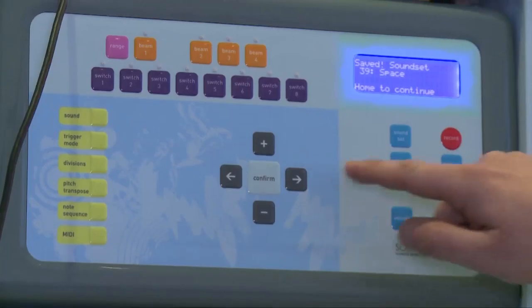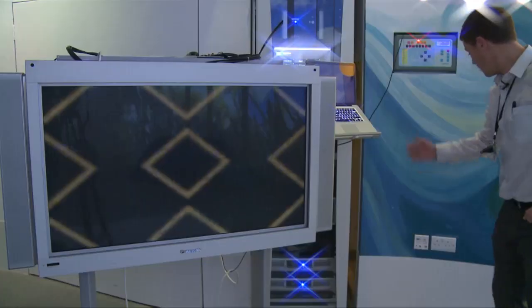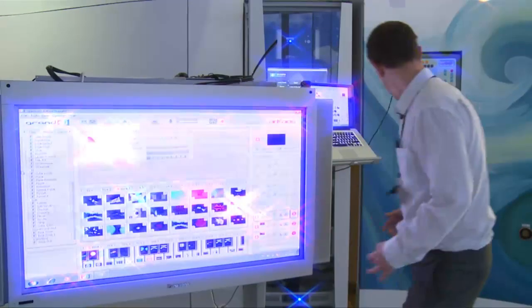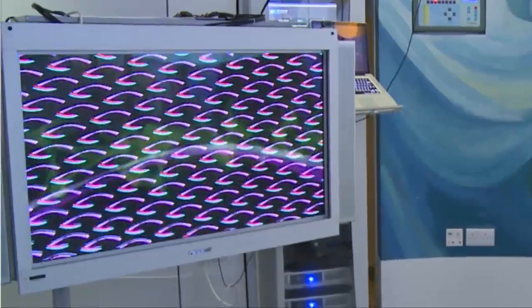PMLD students have responded extremely well to the learning environment. Through the use of the sound beam and microphones we've been able to record their physical and audio response to the environment, and translate that response into a visual image through the use of our chaos software. That visual image can then be sent through to Hub 2 and printed on canvases, t-shirts and mugs — products that can be sold to parents and families and are actually created by the young person.